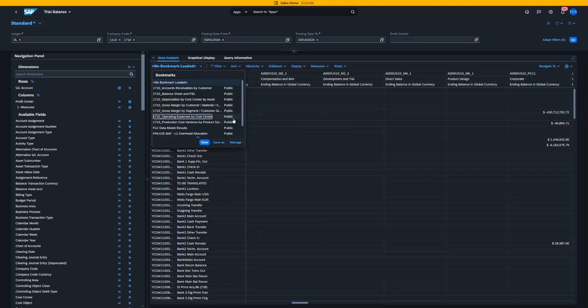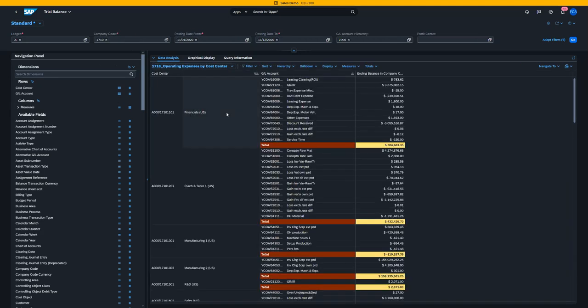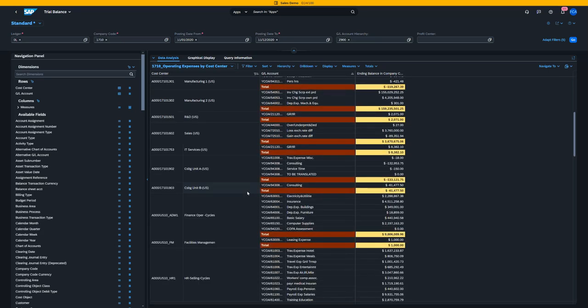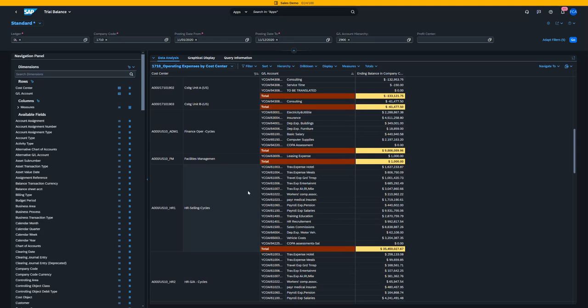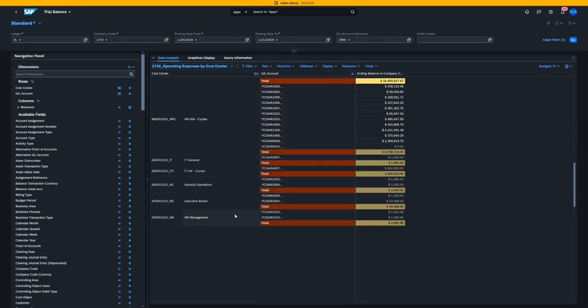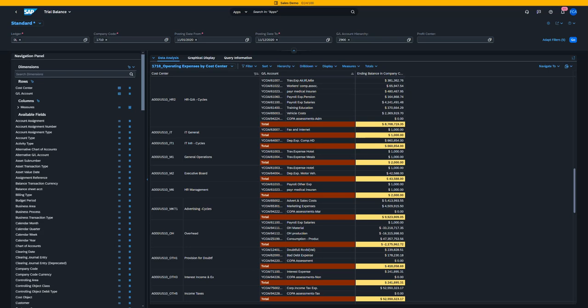So in this case, this report was not built by me. And I'm calling this a report. Technically, it's the trial balance with a certain combination of rows and columns that have been saved as a bookmark. And anybody could come in and rerun this at any point if it's been made public. And so in this example, instead of profit center, we're looking at cost centers. We have a cost center stacked with sort of an individual GL account stacking. So this way you're getting sort of a departmental report, one on top of each other.